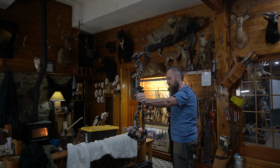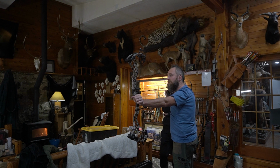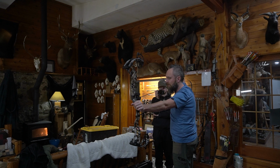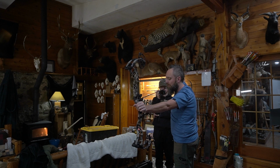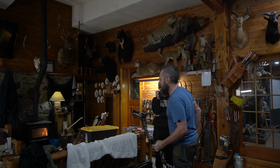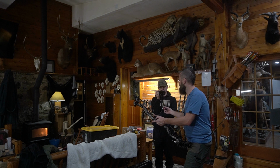And it's making kind of a weird little noise as it comes back. I'm not sure what that is. It looks like that lower cam is touching the cable. That's probably what I'm hearing. Most likely when this bow would be tuned. Hang on. There's a tiny bit of vibration there, but it's really minimal.